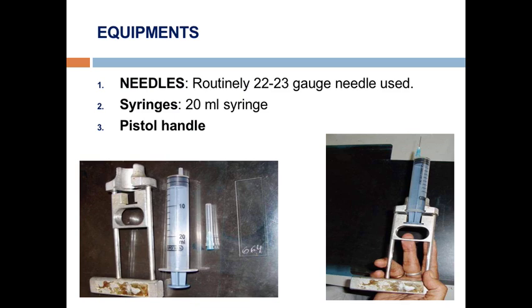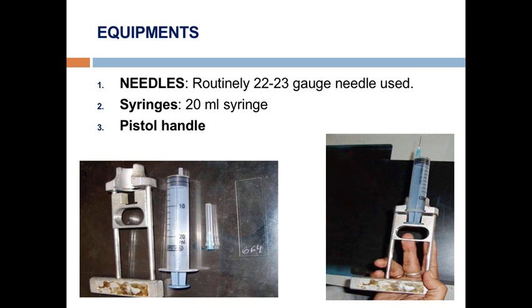Now in this picture we can see what is the instrument which is required. So here my pointer, if you can see my pointer, it will show you this is the needle, this is a piston, and this is a slide. Okay, and here you can see the needle is put inside the pistol, and you're holding it like a gunshot. So this will be the trigger which goes up and down. So this part of it is the mobile region.